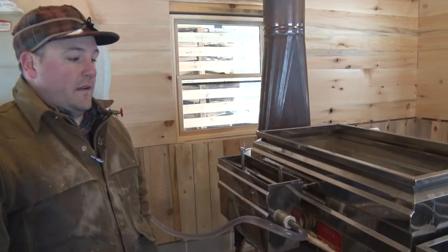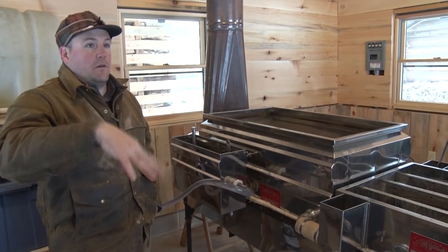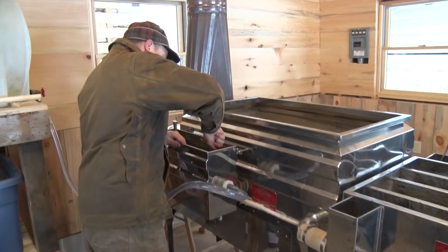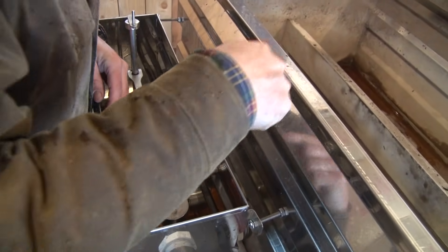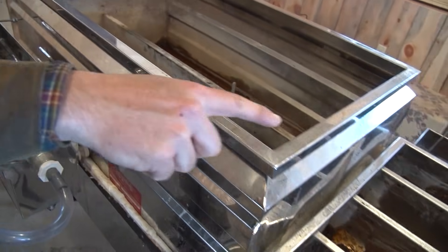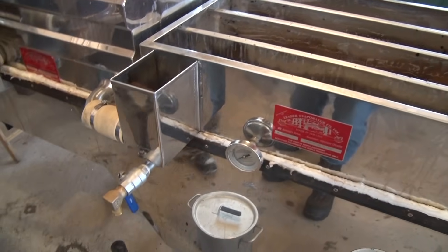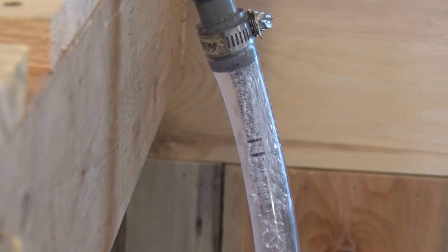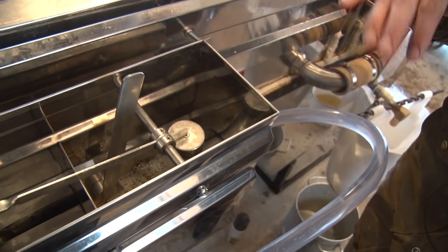We're getting ready to light the evaporator. It works by convection — it rotates and weaves the maple syrup through, and it comes out one end when done. Last time we poured off on that side, so this time we'll reverse the flow by opening up this plug. The sap will come into this baffle and flow through the evaporator into the syrup pan, snaking through and coming out here. I've opened the gravity-fed tank valve so pure sap comes in under its own gravity; this will equalize itself and then we'll light the fire.